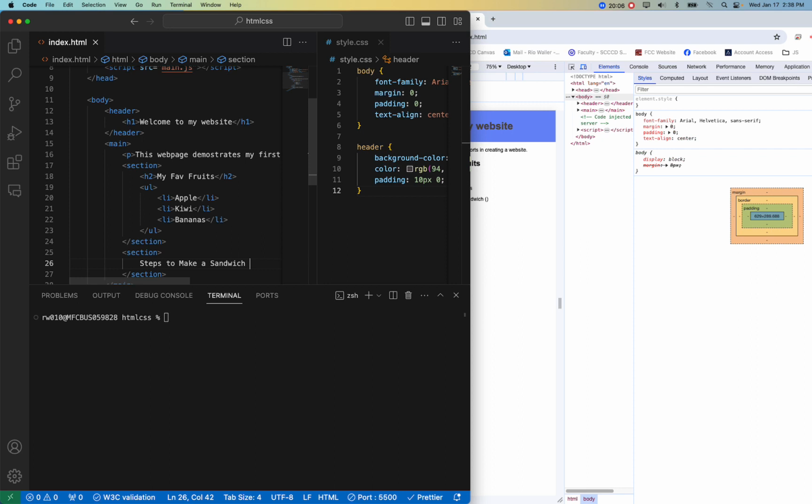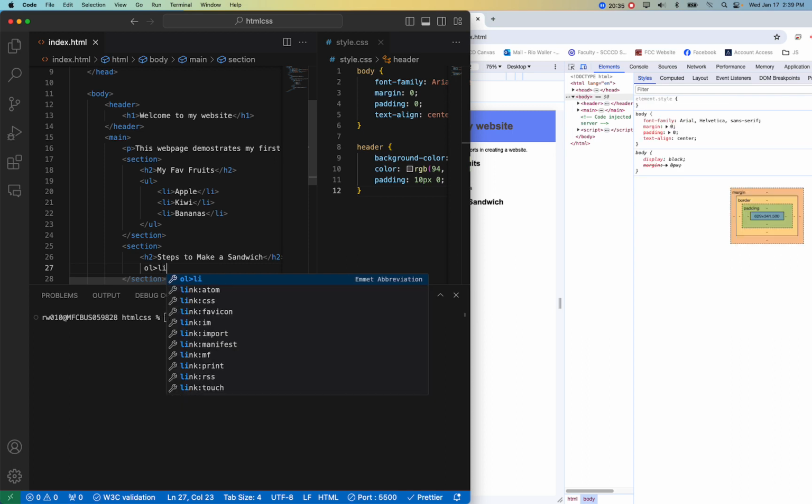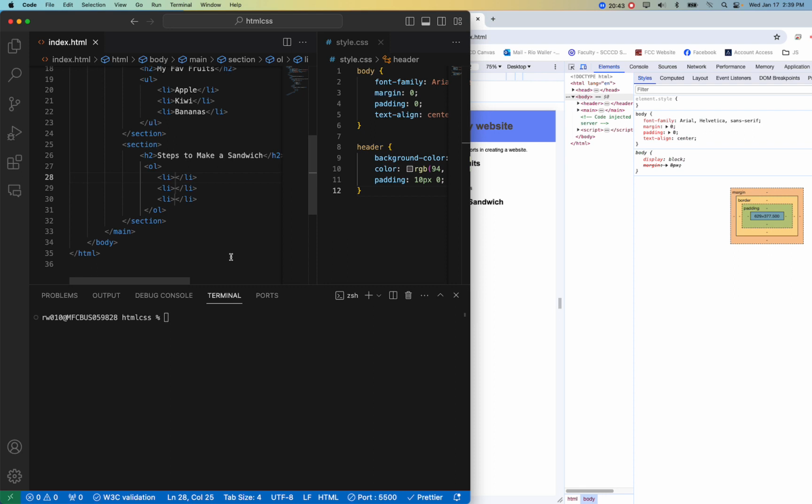Okay, now in this case, oh, by the way, I forgot to put the heading, H2. And what I could do here is I could come down, I could select this text, and I could either drag it or I could copy and paste it. I could just drag it into here, and then that would make it go in between that H2. Okay. All right, so now we're going to do ordered list tab. Now, oh, let's do this. Ordered list. And in this case, let's do an LI again, and then times 3 again. And now, you don't have to do this.